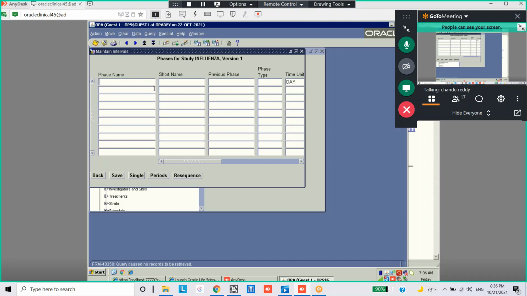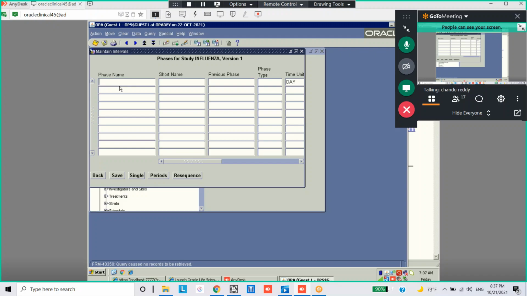Okay. So can we skip interval? You know intervals are nothing but time periods. Your entire study will be divided into different intervals, like screening interval, baseline interval.